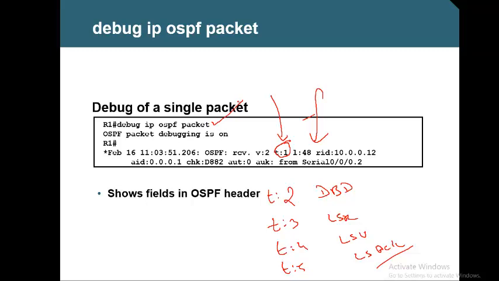Debug IP OSPF packet. Usually we don't use debugs in production if the protocol sends hello very often and there are too many changes in the network, because it's going to consume the buffer of the router. The router will not have sufficient buffer, enough space for the routing process. So we avoid using debug, but if you know that this protocol is not going to have much debug, it won't block the buffer, you may do it with caution.